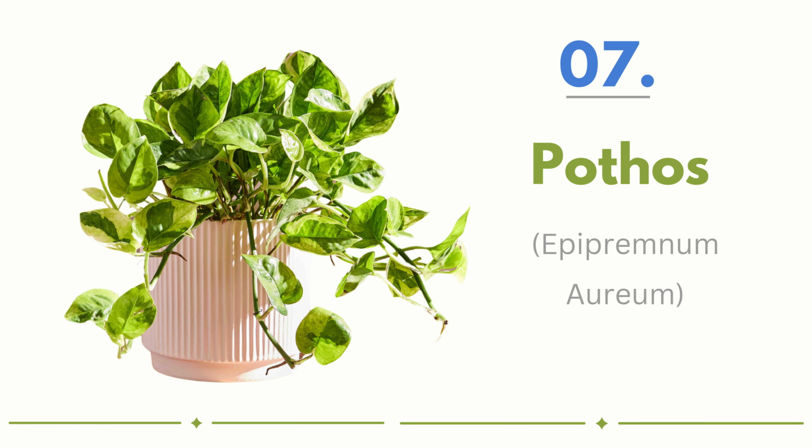Alright, if you want a plant that's practically unkillable and can live for decades, the Pothos is your best bet. This thing grows like crazy, works in almost any lighting, and doesn't throw a fit if you forget to water it. One of the best things about Pothos, you can turn one plant into dozens. Just snip a vine, stick it in water, and boom, free plants. Perfect for filling up your space or sharing with friends.